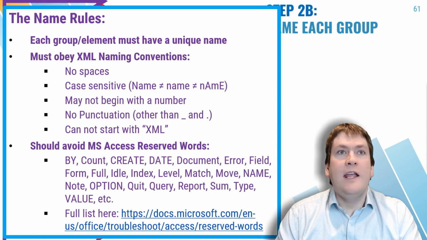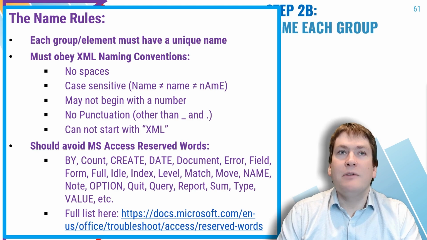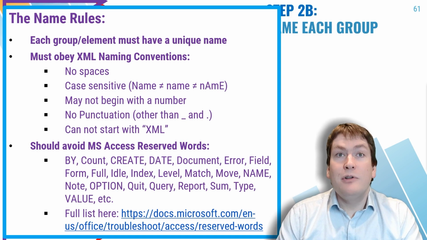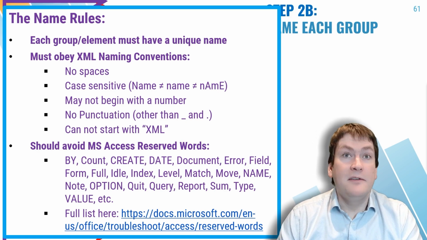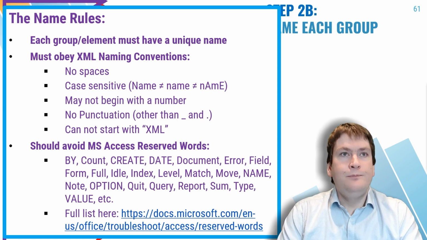So you see I wrote name 3 different ways here, one with a capital N at the beginning, one with no capitalization, and one with a capital A and E. So all of those would be considered different groups. So the capitalization matters. If you have different capitals, it's a different name. That means it's a different group, and it'll eventually be a different element in your XML document.